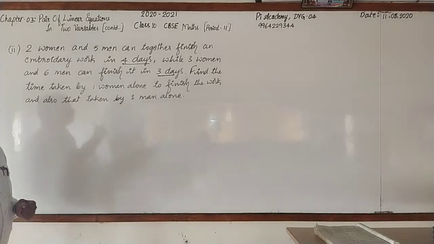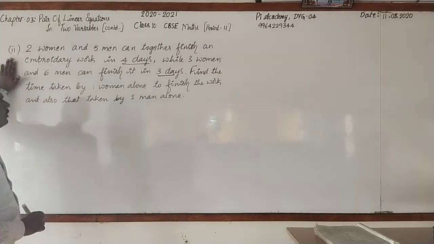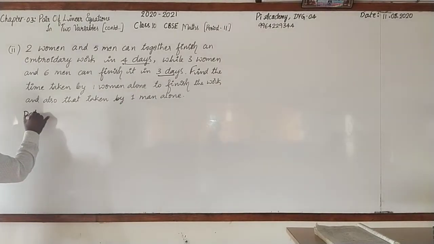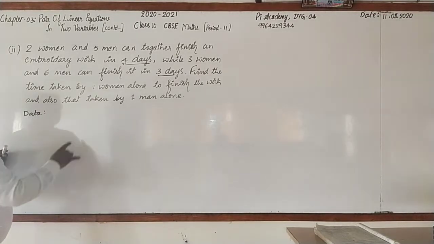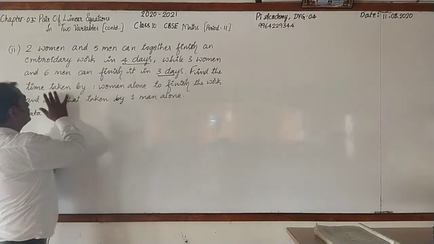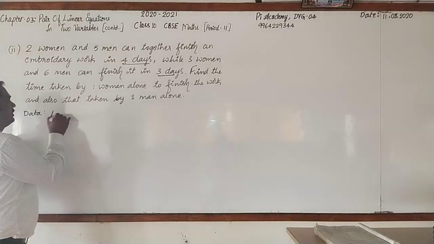Yes. And you should go on copying with me, so that pausing the video, first you copy this statement complete. Hope that you have copied. Start writing with me. First let us write data. You just go through the last sentence, what we are going to find. Find the time taken by 1 woman alone to finish the entire work. Similarly, the time taken by 1 man alone. Both are unknown. Hence, let's go for taking like this.